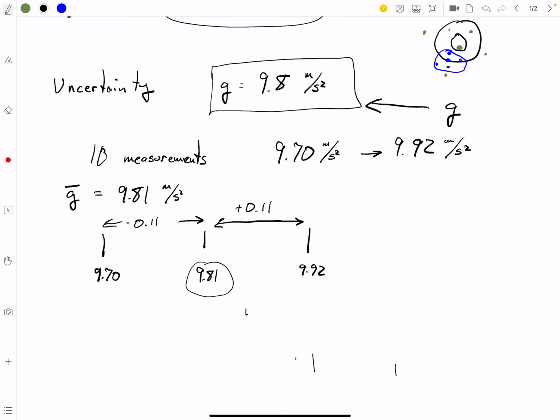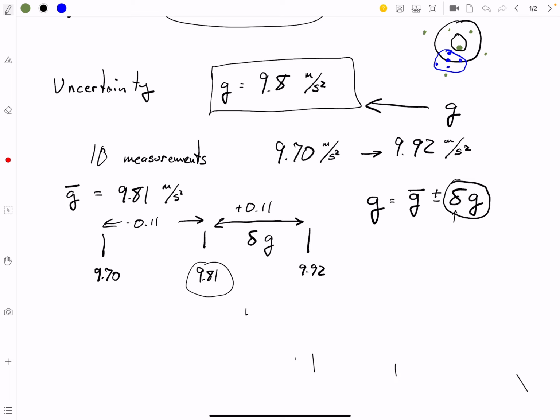We've done all these measurements. Our G is going to equal our G average plus or minus our delta G. Our delta G is this distance. Oh, I wrote delta like that, and here I really want to write it like this, because when we're dealing with statistics, this is our uncertainty. So 0.11 would be our uncertainty in this case.